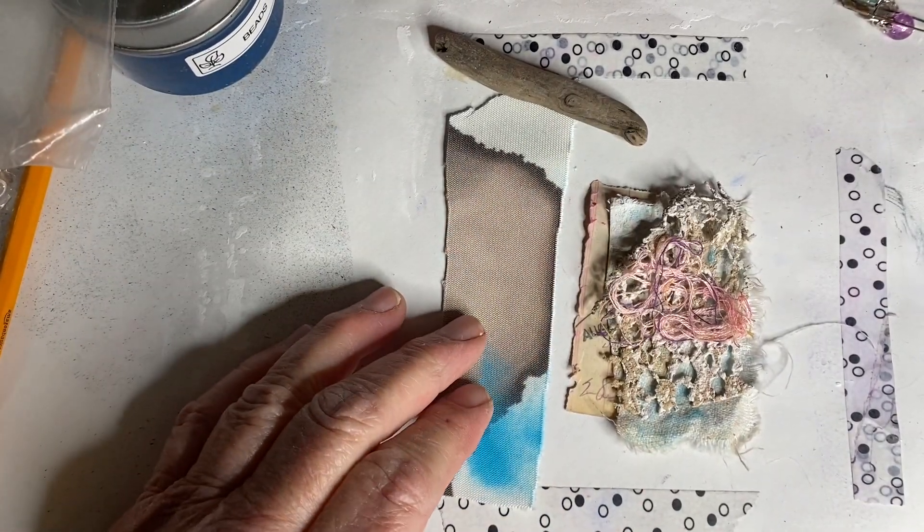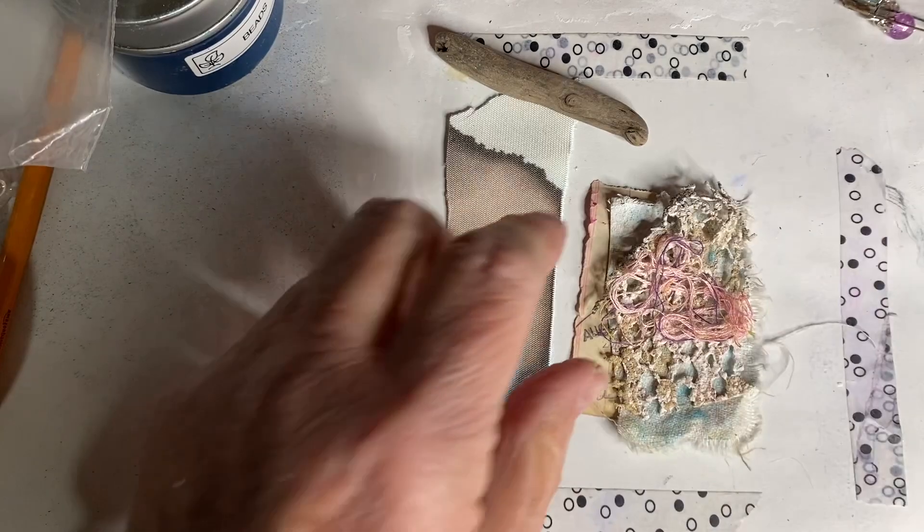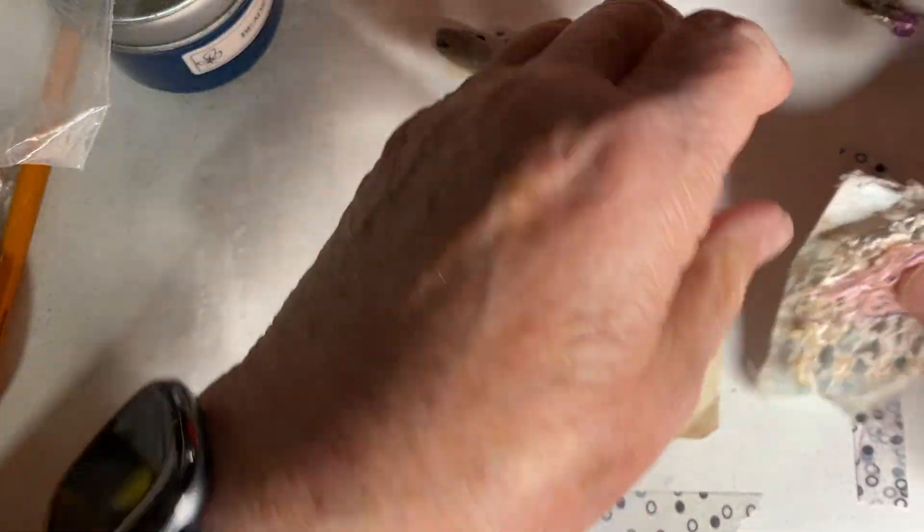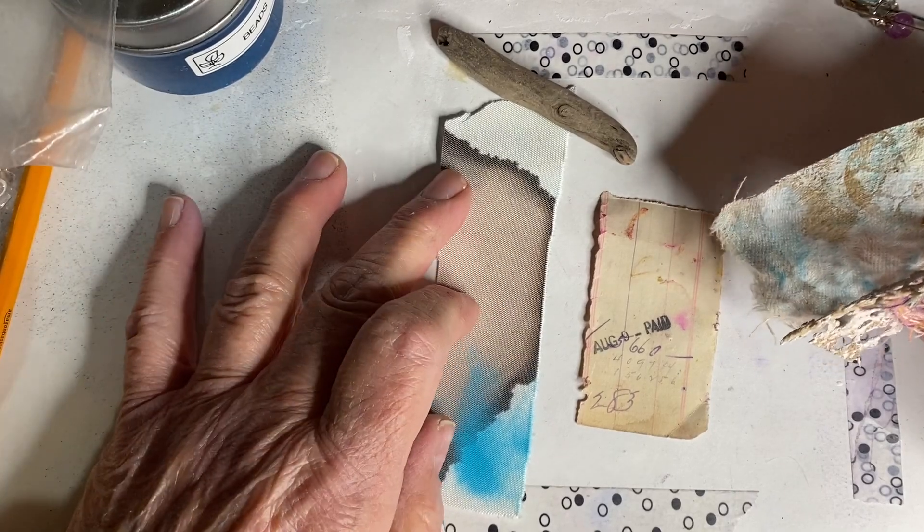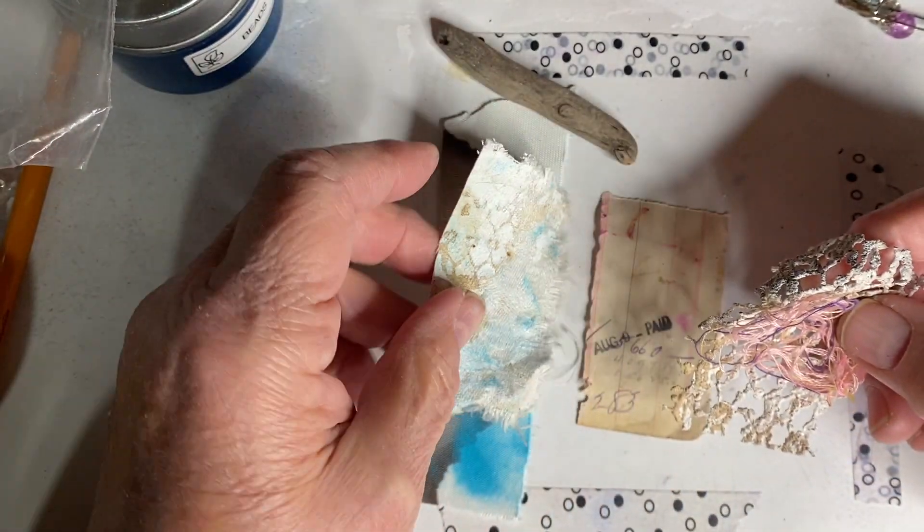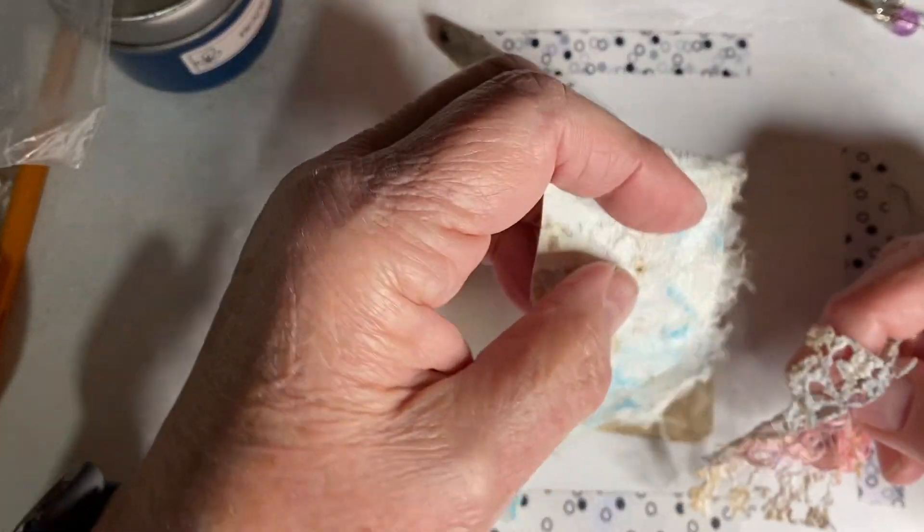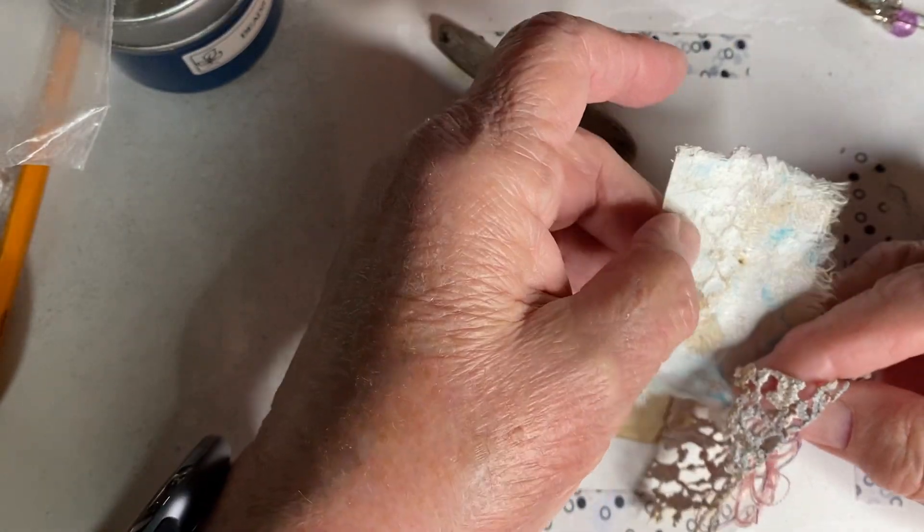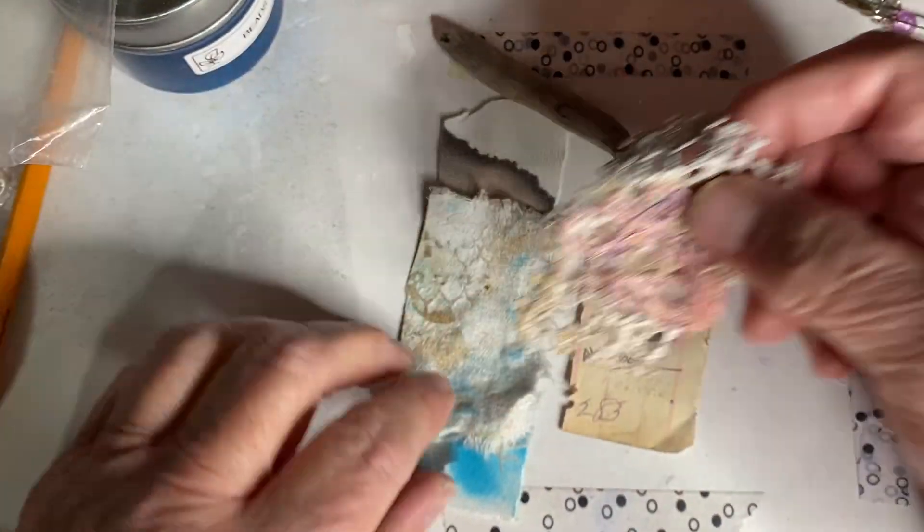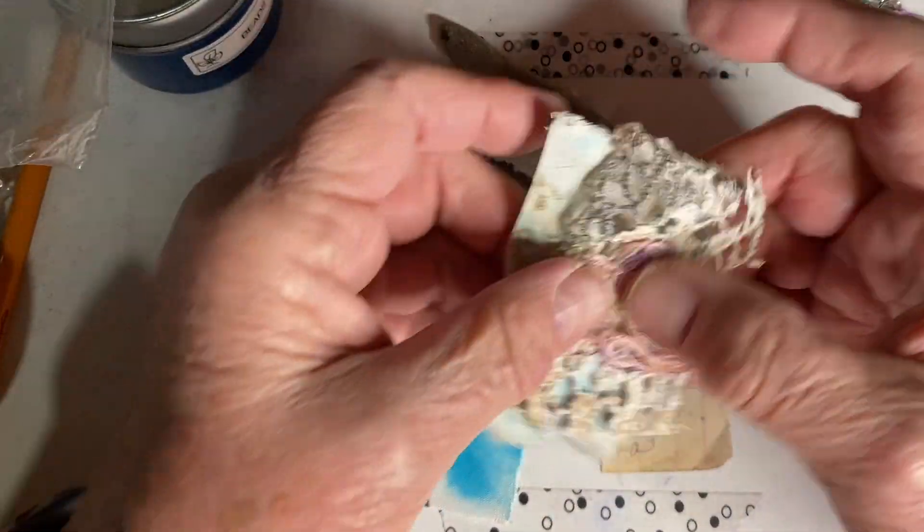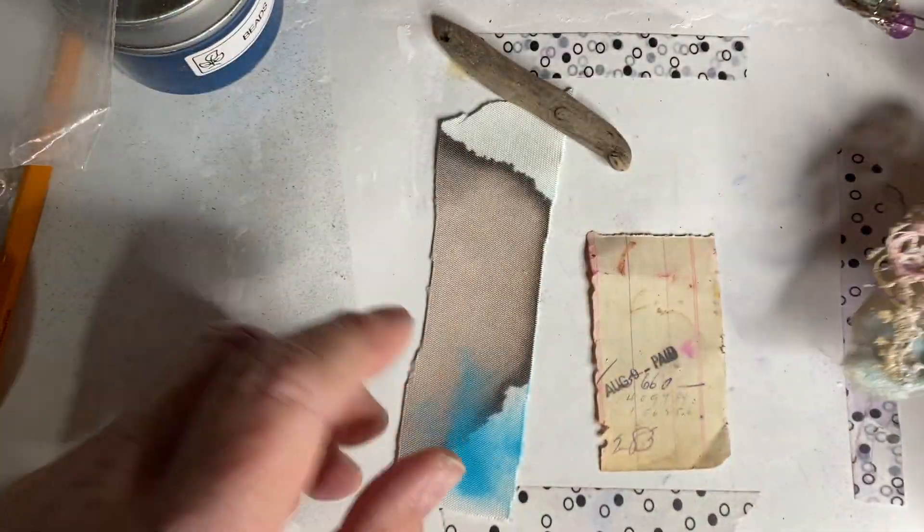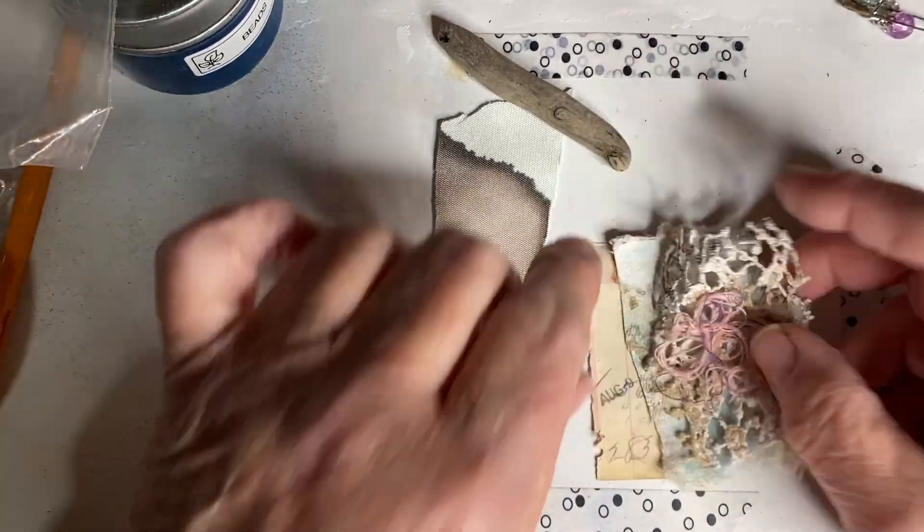Now I want to, I don't think I want to do this first. First, I've got some fabric that's dyed and another piece of fabric that's actually got some of the plaster of Paris mixture on it. I have a piece of lace that also has the plaster of Paris and some pink embroidery floss and a piece of paper.